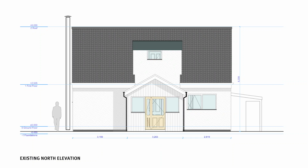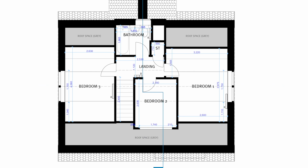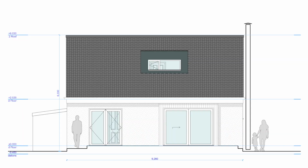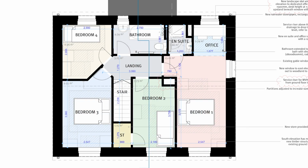It's a 1.5-storey house, so that means that the eaves are at the top of the ground floor. Internally, on the first floor, you lose quite a lot of space. You have a section of room where you've got not very much headroom, so you lose a bit of amenity there. And so we're actually taking the first floor off and taking the roof off and then rebuilding it as a 1.75-storey house. And that means that internally, on the first floor, we'll use the full footprint of the house.